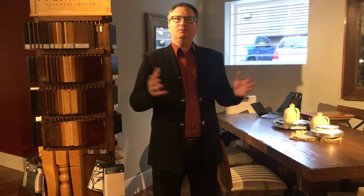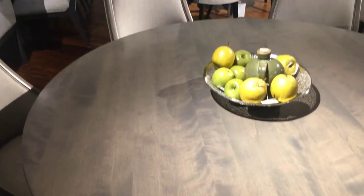And you might say, what is a toner? Well, when a fresh piece of furniture, let's say a tabletop, comes to our finishing department, the very first step of the finish process is the application, in many cases, of what's called a toner coat. If you look at any natural wood product, you'll find that it's made up of different boards. If we look closely at this table, for example, you can see some of the grain lines differing from board to board. Each of those boards is going to absorb stain slightly differently. So you'll have a natural variation within any natural wood product.